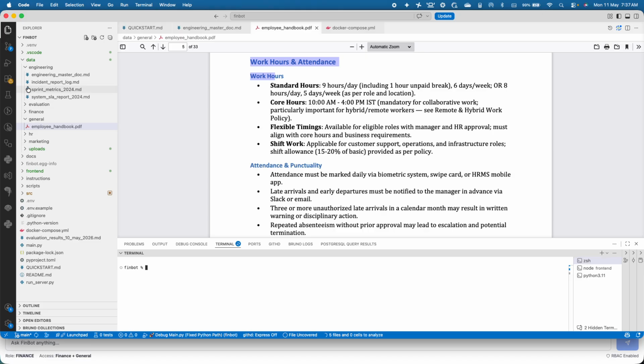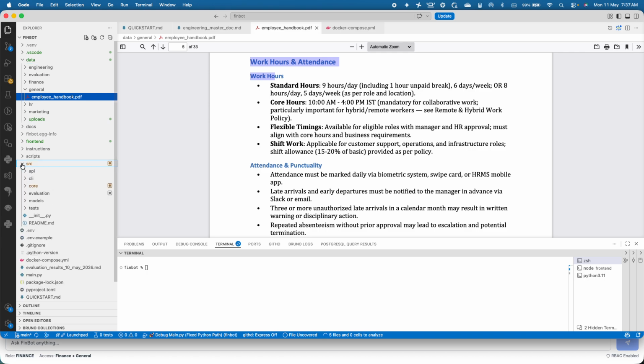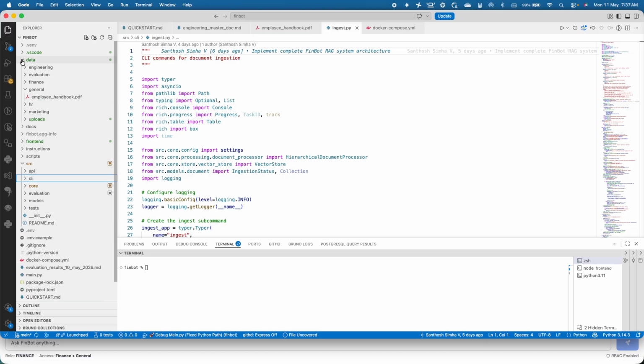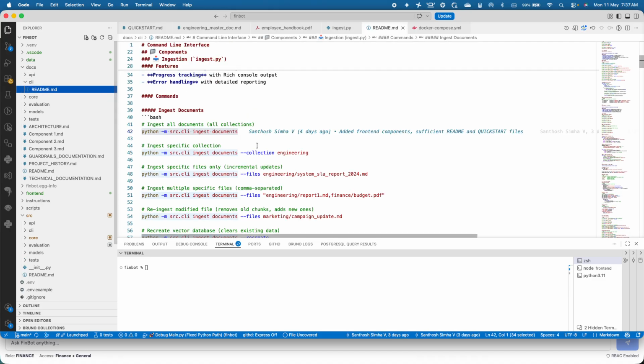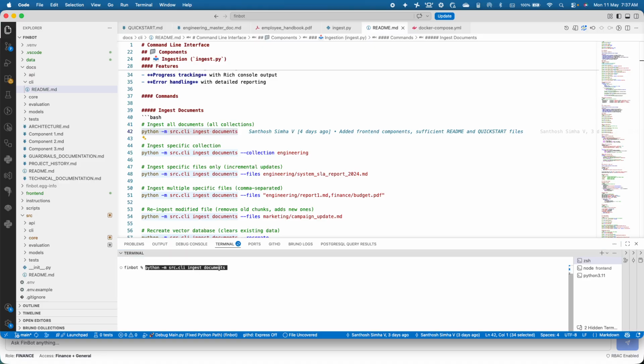So I have created a CLI for adding the documents. This is an extra thing which I'm giving so that it will be helpful to add the documents. You can see the docs inside that CLI. Here I have a command which we can use to ingest all the documents at a shot.